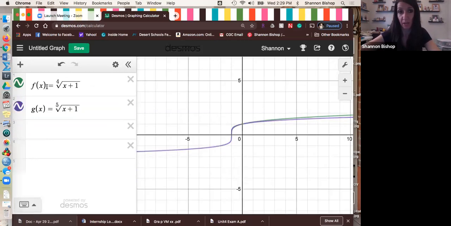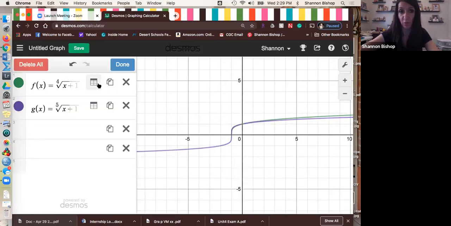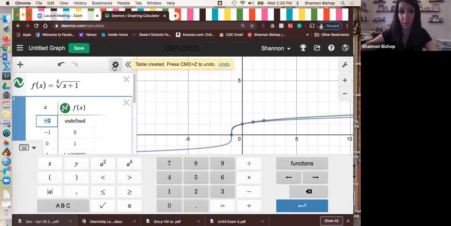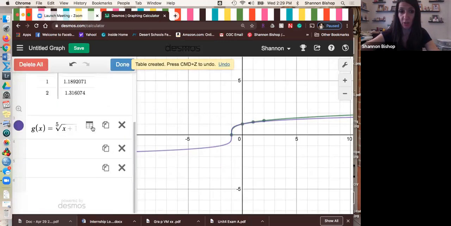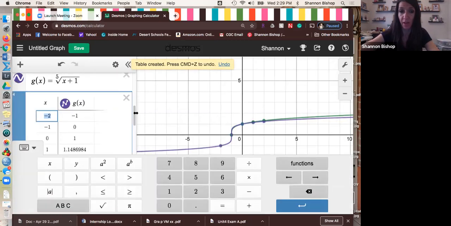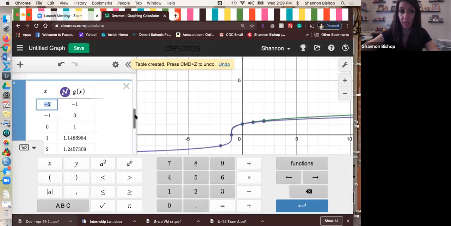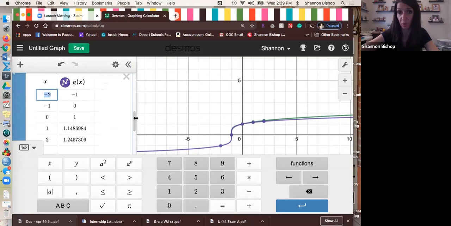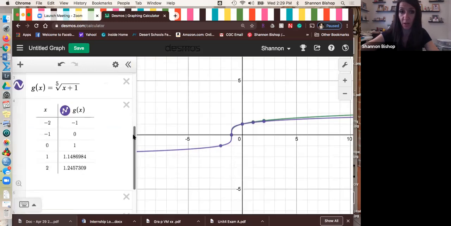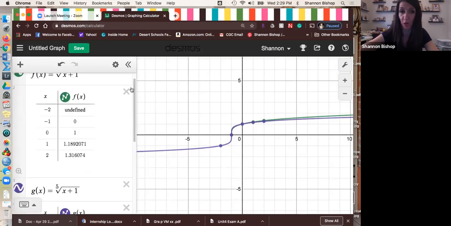Once again, I'm going to give you a minute to convert those into tables. Hit the little wrench and turn them both into tables. And then you can type in the numbers that the table asks you for. And that way you can see what those values are supposed to be. So I'm going to let you type that in. It's really important that you practice that piece. Don't just copy what's on my screen. It's really important that your answers come out the same as mine. Half of using technology is using it correctly.